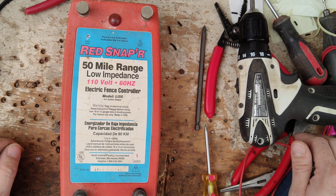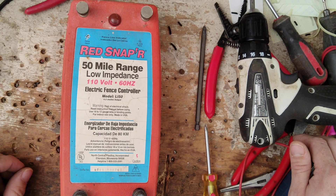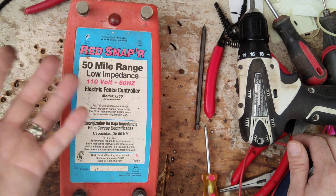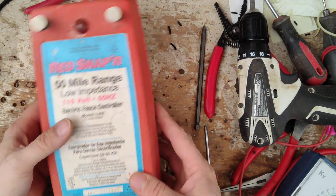A junk new one, but here's a new one for you. But then you find a place like us that can repair boards inside these things and retrofit transformers in them — that's no big deal either. But a lot of people won't do that. They want to just part-swap: take the old board out, put the new board in; take the old transformer out, put the new transformer in. Well, they can't get the parts, so they don't know what to do. They're part-swappers, not board fixers like we are.